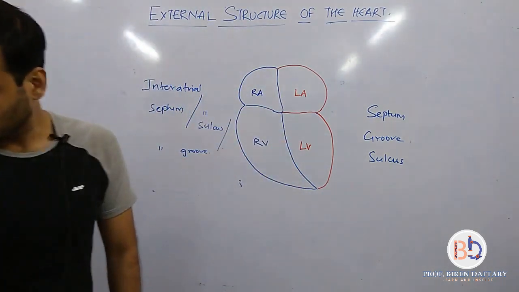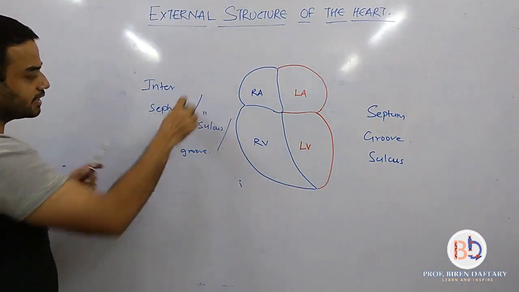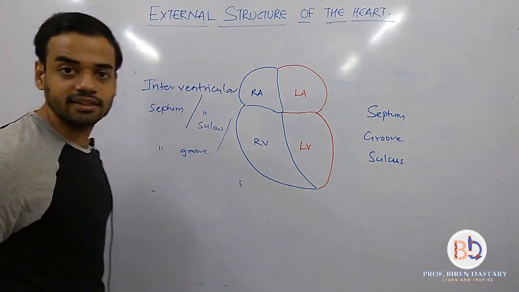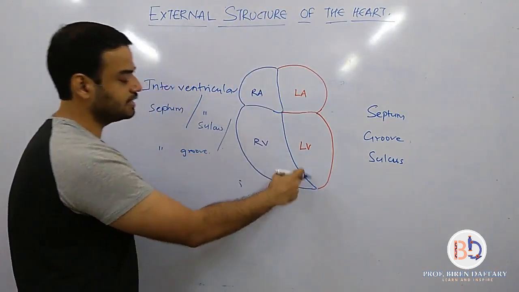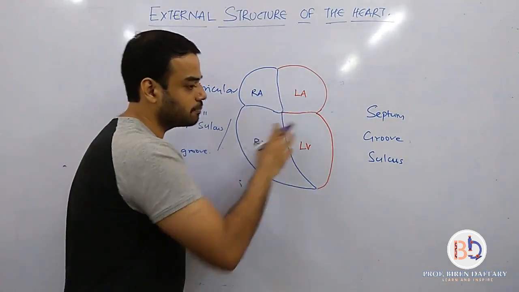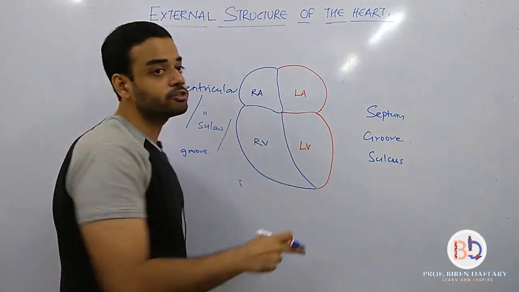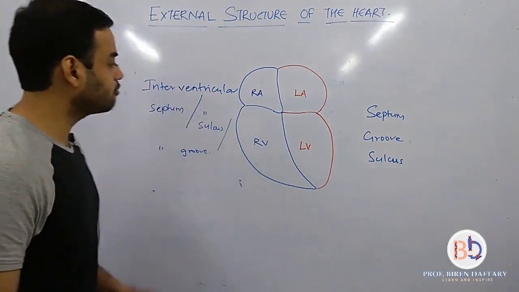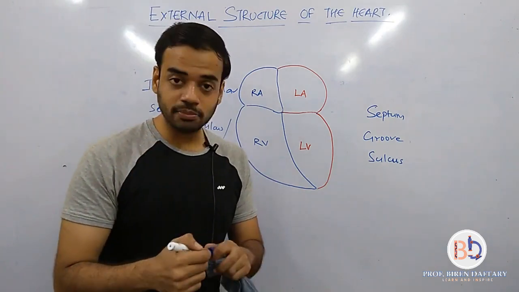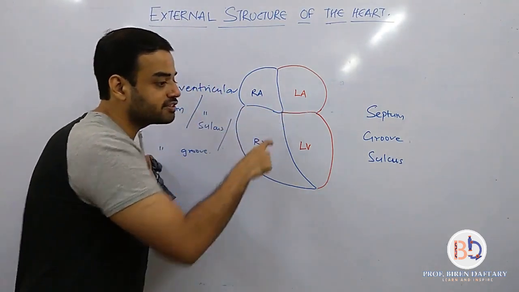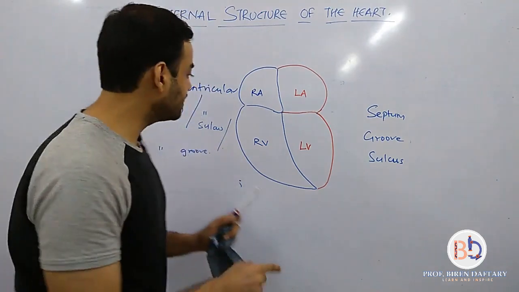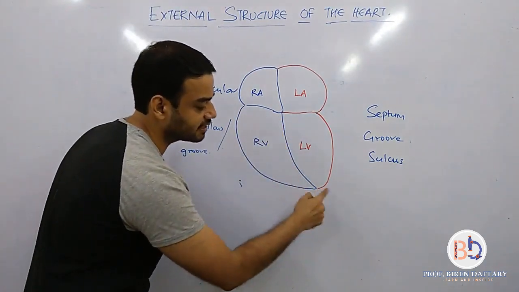Now we come to this wall. What will be the name? Now instead of interatrial, I will write down this wall as interventricular. Again the same thing. Either it is septum, or it is sulcus, or it is a groove. Is this clear? So after you explain the chambers of the heart, you have to explain these walls of the heart. Now coming back to the point, why is this and this also called coronary sulcus? Coronary sulcus means that from these walls the coronary arteries and the coronary veins pass. See, coronary artery and coronary veins, they basically pass from this area and this area.